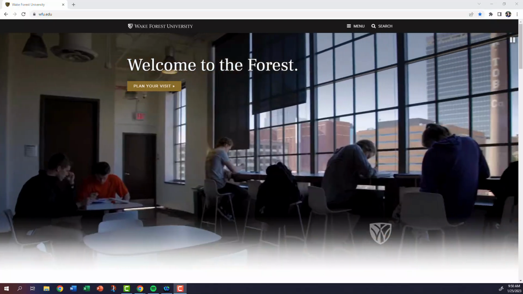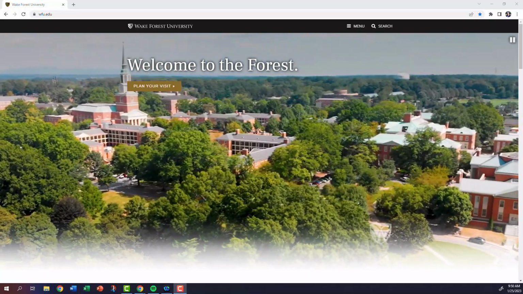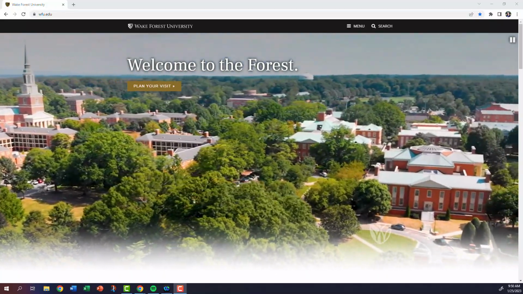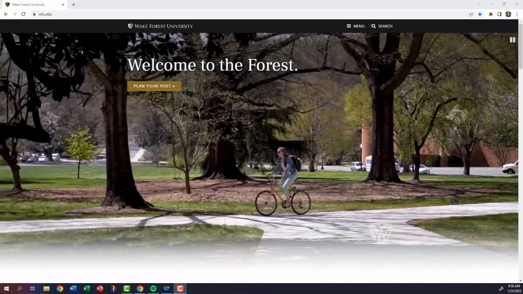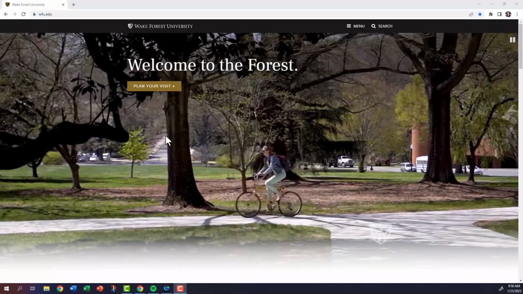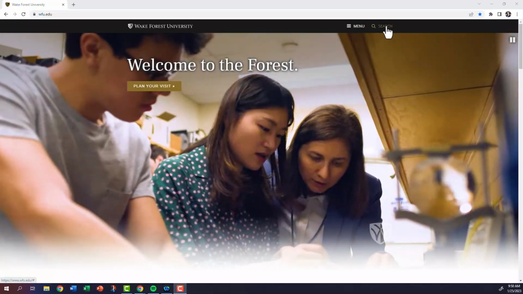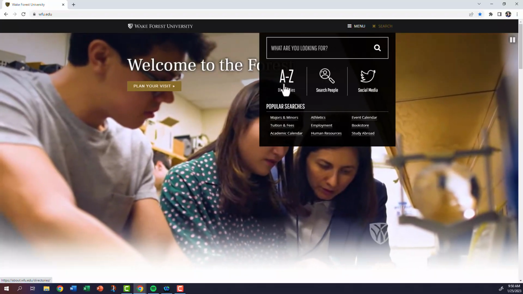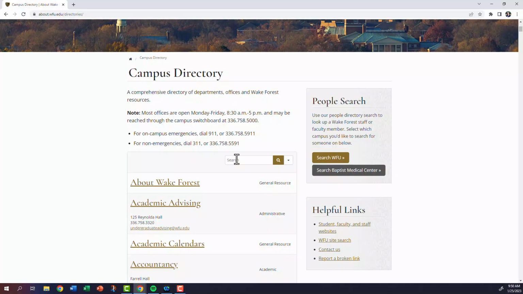Hello. What we're going to look at today is how we're going to access our chemical inventory for a particular lab or room. And the way we're going to do that is we're going to use the same system that we use for safety data sheets. In this case, we'll start on the Wake Forest University website. And if I go to our search engine and under directories, I'm just going to pull up the Environmental Health and Safety webpage.